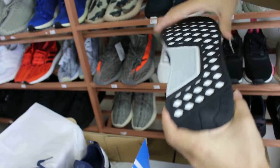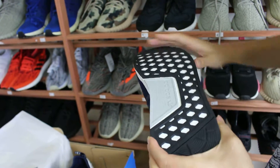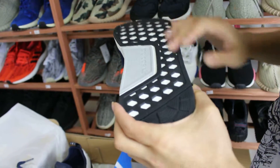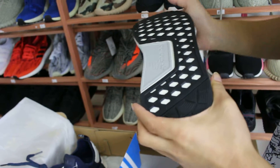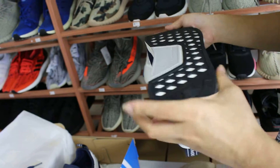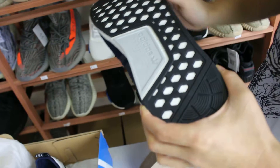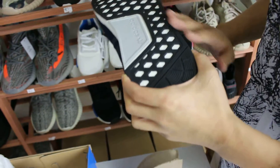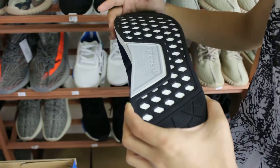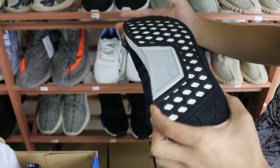Finally we see the bottom. We can see it uses all-rubber materials. The touch is very soft and very smooth. You can see the Adidas logo here, and the workmanship is very precise to adapt to the ground. It can make your stride full of energy, and this design has a very good function for stamping and cushioning. It can make you more lightweight and your stride more comfortable and light.